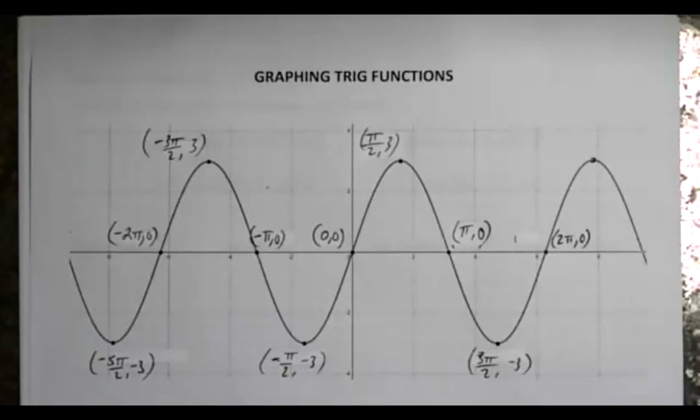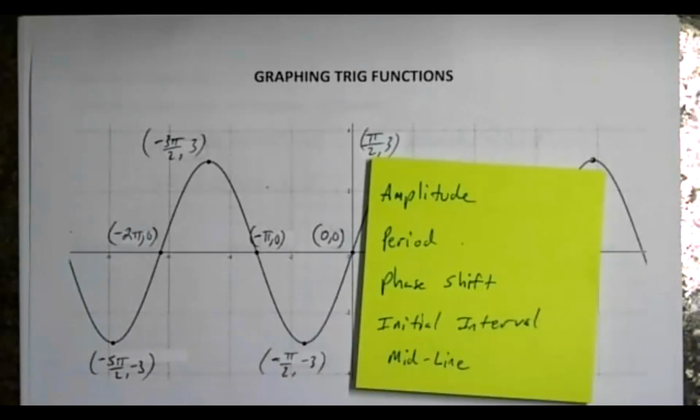Welcome back, class. Now, we're going to look at graphing trig functions. Today I'm going to focus on some essential vocabulary. This is new vocabulary you need to understand by the end of the lesson: amplitude, period, phase shift, initial interval, and midline. These are all related to graphing trig functions.